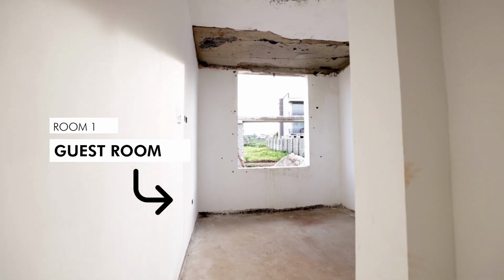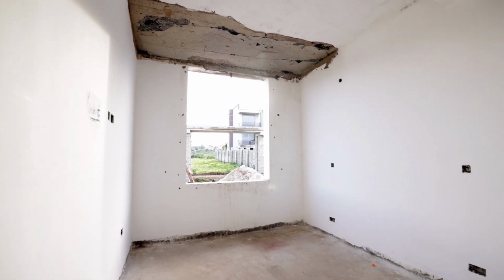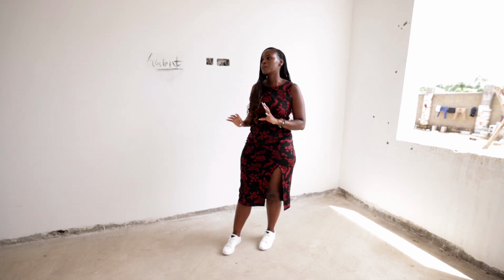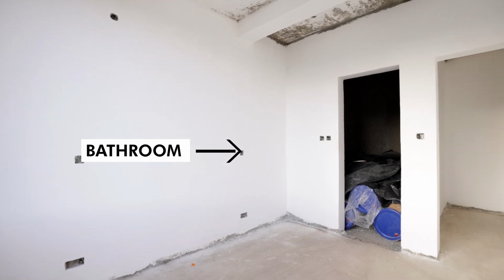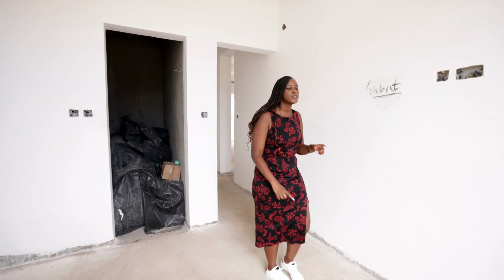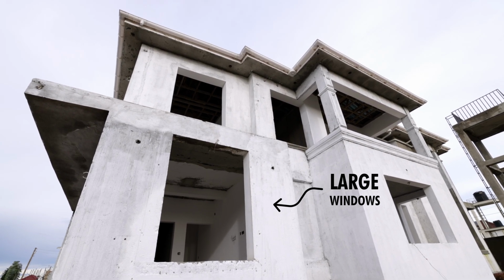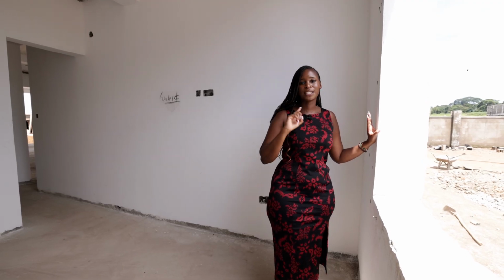This, I hear, might function as the guest bedroom. You'll see that all the rooms are quite spacious. It's not super huge, but they have been made to measure. We've done all the electrical wiring. This isn't the best room to show you the bathroom. As you can see, it looks like we are storing some stuff in there, but I will be getting into detail as we go through. But another thing to note is we're keeping those windows nice and big. This might not seem like the most exciting view at the moment, but once we finish it, everyone will have a really, really perfect view throughout this entire property.